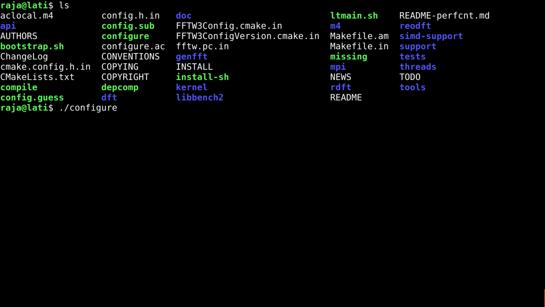It will search all the hardware as well as software environment of your system and create makefiles as needed according to this system environment. By the way, I am using Ubuntu 16.04, but the same thing applies for 18.04 as well as 20.04 or any subsequent latest versions of most of the Linux distributions, not even limited to Ubuntu.